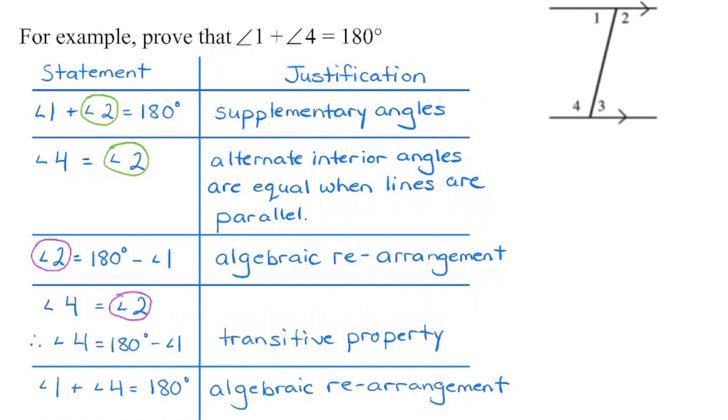And then because those two are equal, I can now say, okay, angle 2 is equal to angle 4. So I substituted in the angle 4, and we can do that by the transitive property because these two quantities are equal to the same quantity, therefore they must be equal to each other. And then if you take a look, this is really close to this one. We just have to rearrange it again in order to get it in this format. So now I've added angle 1 to this side, added angle 1 to this side, and now we have what we are ultimately trying to prove.